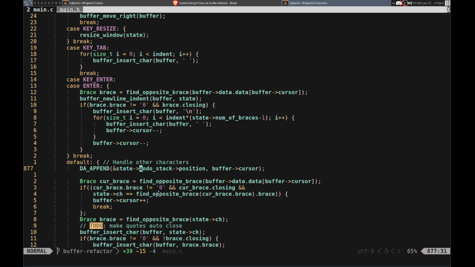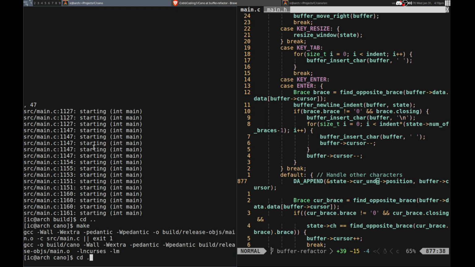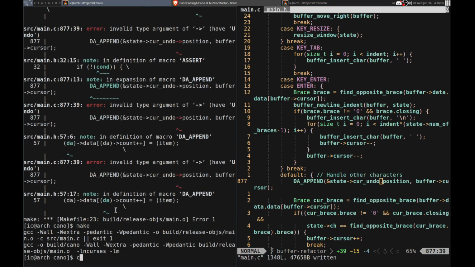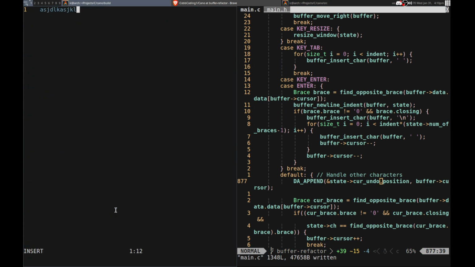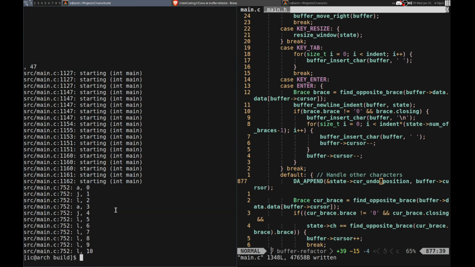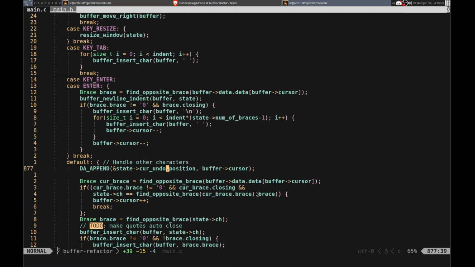Oh shoot, I want to append not to the current undo, to that one. And that's the one that we pushed. Alright, solution failed.